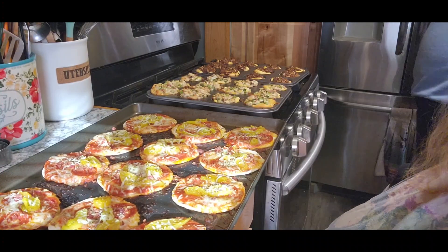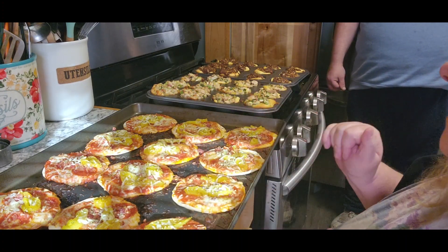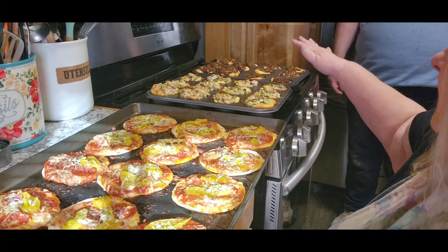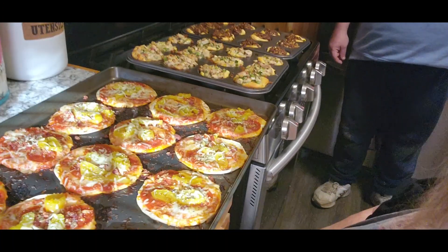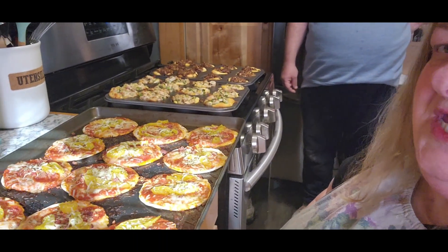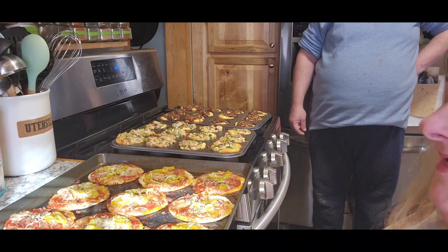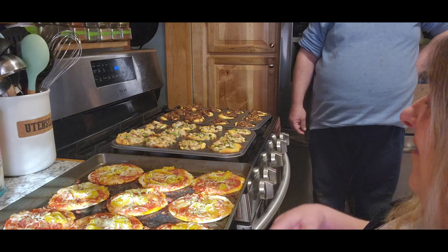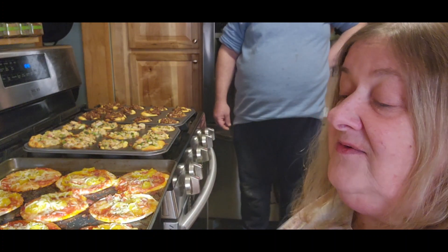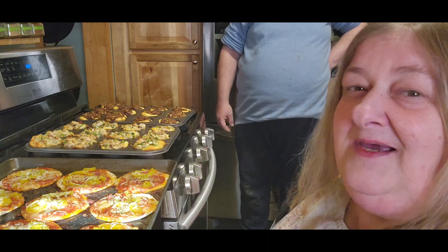Well, hi Jack! So the pizzas are done. I didn't finish them 100% — he does have a little bit of mozzarella cheese at home, so maybe put just a little bit more cheese on top and pop them in the oven for five minutes and they'll be nice and cheesy too. So we've got the chicken cups and we've got the barbecued beef cups. There's the pizzas, the chicken, and the barbecued beef. What do you think, Jack? Everything looked good! Wouldn't these be nice at a party? If you already have the stuff at home, it's really not that expensive. You guys have a blessed and wonderful day — be a blessing, and bye!